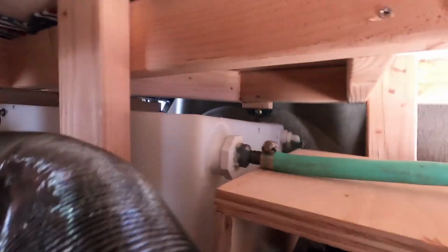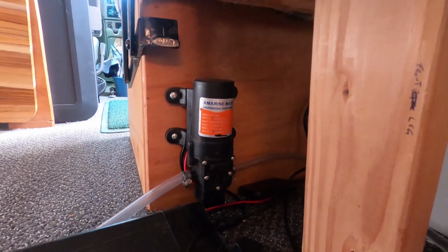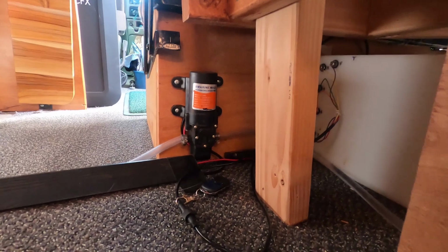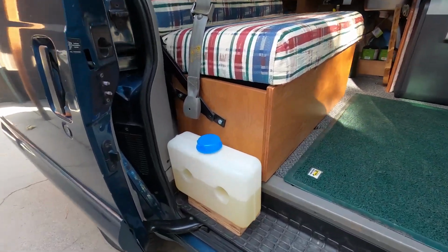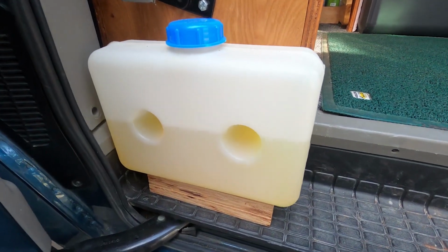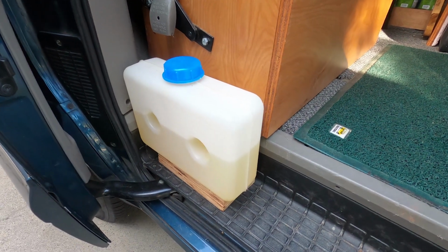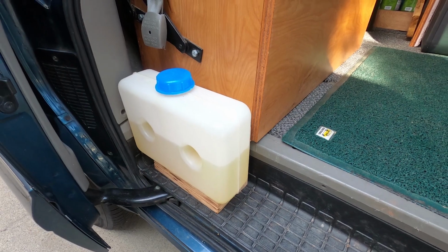And over here behind this is a 13-gallon polyethylene water tank. And here's the water pump. Kind of need to get a longer tube there, but you know what? I'm not going to worry about that for a little while. You can also see at the back of the tank is the wiring for the water level sensors. Friends ask me if I'm drinking enough water, but I tell them this is my diesel fuel tank. And I ran the tubing inside and under the van through chassis steel to the fuel pump.